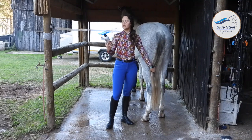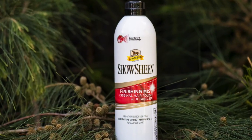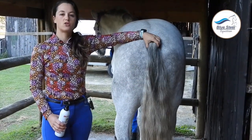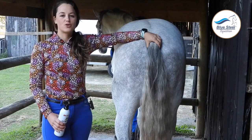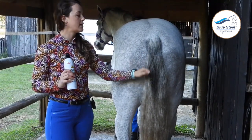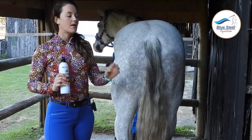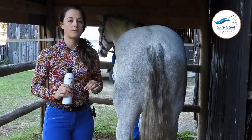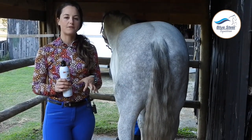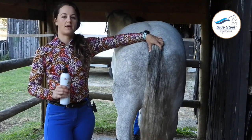It's called Finishing Mist Show Sheen Absorbine. It's really important not to have the top of the tail too clean and too soft — that is why I didn't spray any of the detangler at the top. This is because it will make plaiting a little bit difficult, as the pieces of hair will just slip through the plait and your fingers, making it more difficult to actually hold in the plait while you're plaiting.